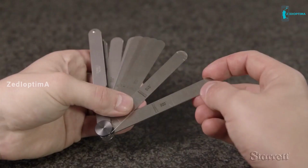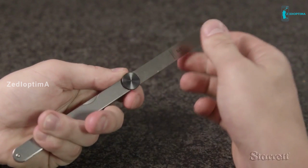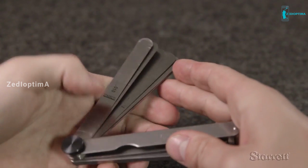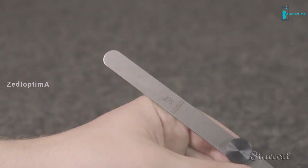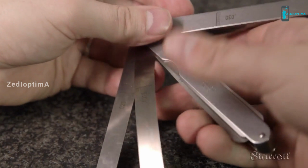First, determine the blade or blades you will need. Swing the appropriate blades out and then lock to hold them in place while keeping the unused blades out of the way. For example, for a 0.075 size, use only the 0.075 blade. For a 0.0215 size, you'll need two blades, the 0.02 and the 0.0015.